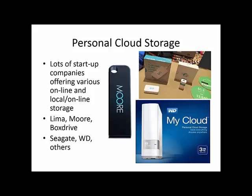Here's an interesting version of that, which is a USB stick by this outfit called Monument. I think they were from France. And what they said is it had unlimited storage. Okay? Obviously, it wasn't unlimited in the USB stick. What they said is that they had intelligent algorithms that looked at how you use data to make sure the stuff you most likely want to use would be on your USB stick. So that's their claim. This outfit called Box Drive seems to be a well-funded variation on peer-to-peer storage, where you're using people's client computers to store other people's stuff. You basically lease your space. I'm actually going to talk to them later on this week.